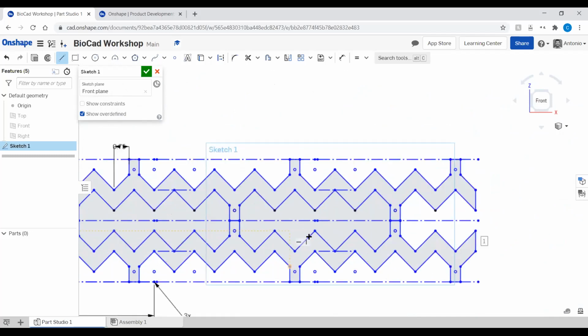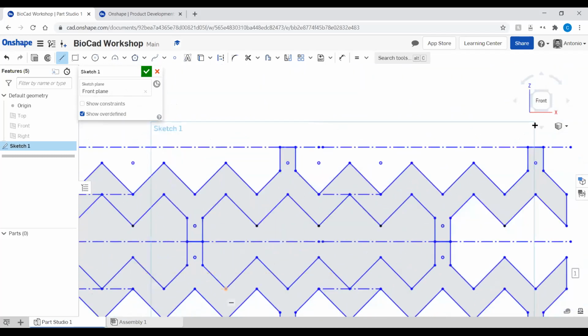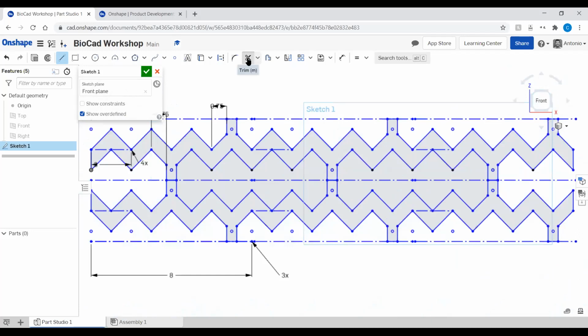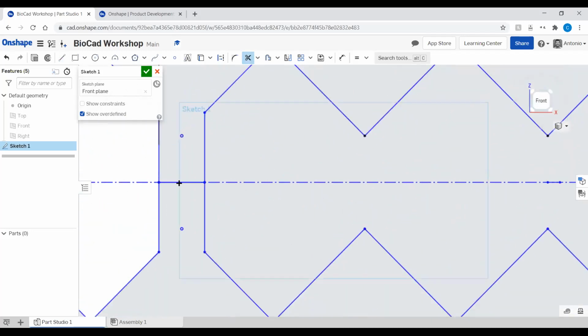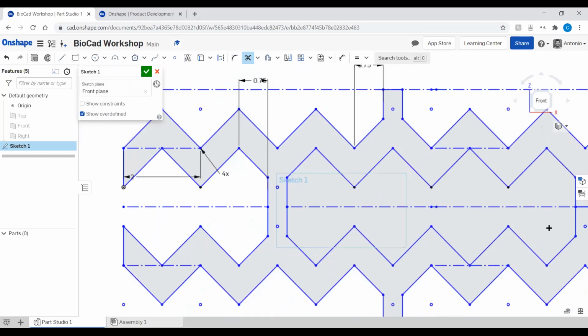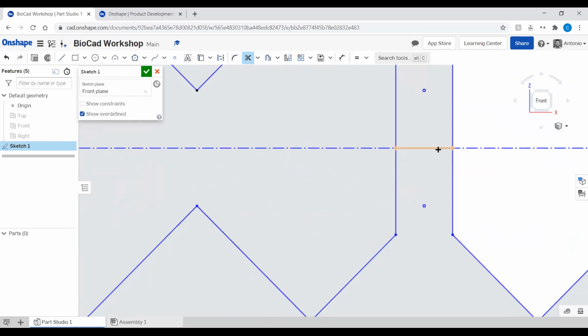Now, I'm noticing that we did mess one little thing up, and that is that we actually have a solid line running through the middle of this, which is not quite what we want. So I'm going to go over to the trim feature here, and I'm just going to trim this middle line there, and we might have to trim it twice to fully get rid of it. There we go. Because we actually mirrored it on top of each other. So trim it twice. There we go, and then trim that guy twice.